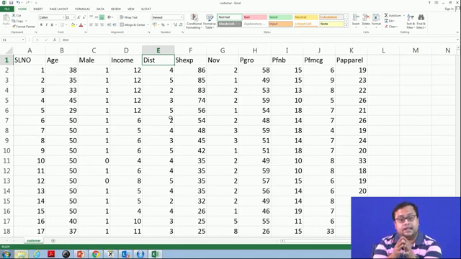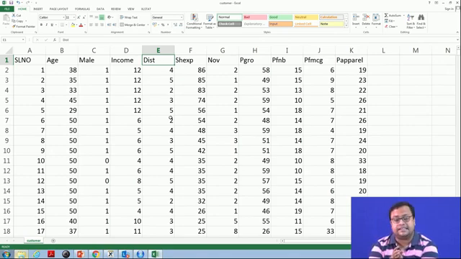And then I have certain behavioral data. Columns B, C, D, E are all demographic data of the persons, and I will not use those for my segmentation. I will focus on the behavior of the people. F column is shopping expenditure, not shopping experience, sorry, shopping expenditure in lakhs or in thousands per month.